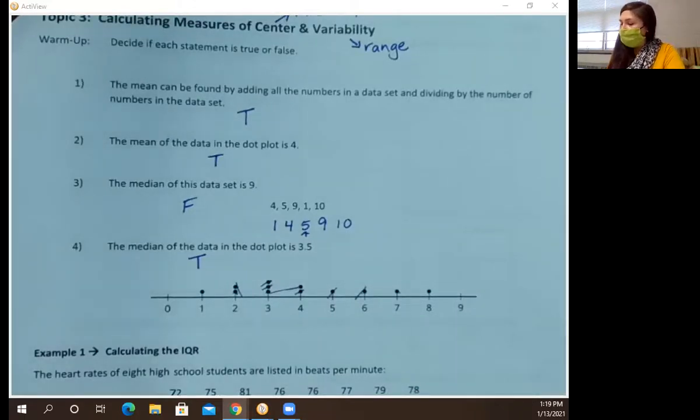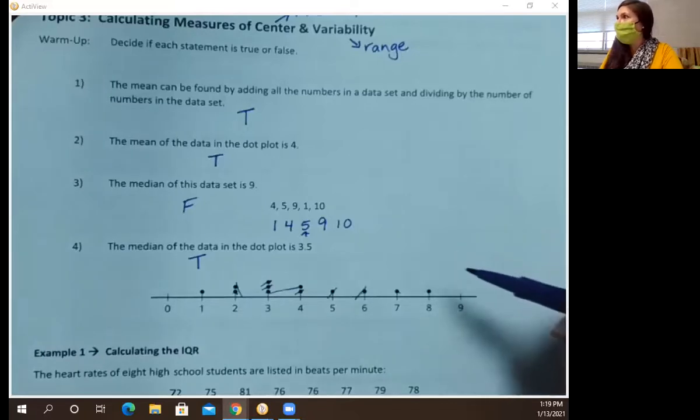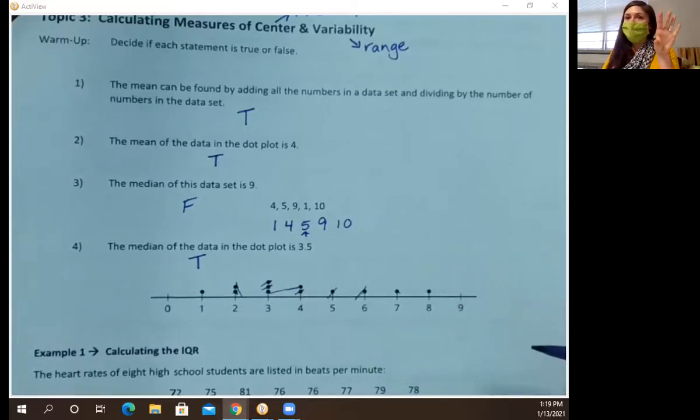We're also going to look at finding the range, which I know we didn't do in here, but remember the range is just our maximum value minus our minimum value. So we're going to use those same ideas, those things that we're already familiar with, to look at a couple new options for ways that we can consider or look at our data.